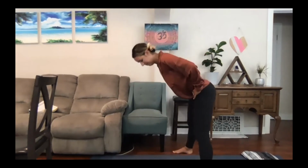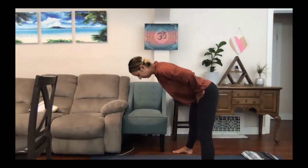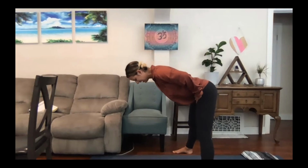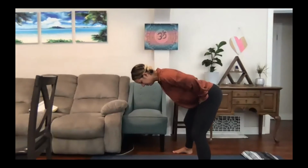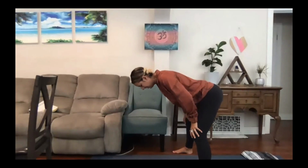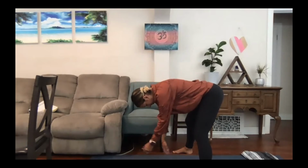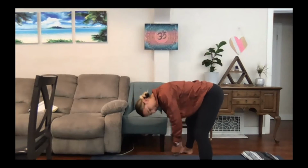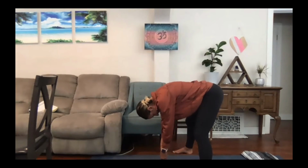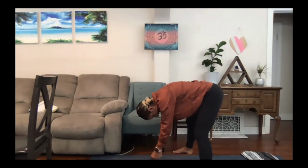So I'll show you from the side. And then once you're at a position where you feel it in the backside of your body, the back of your legs, you can add a bend to the knees if that feels better. And then you can slide your arms down your legs or let them dangle and hang in front of you. Then whatever variation that you're doing, see if you can let your head fall. Imagine as if your head is something heavy and you're allowing it to drop down towards the ground.